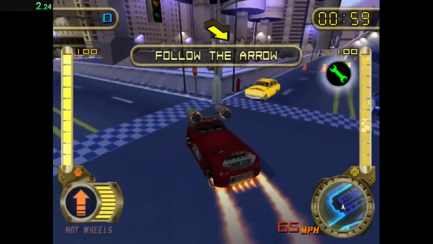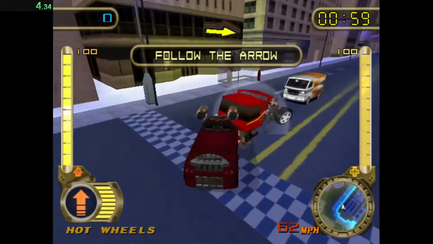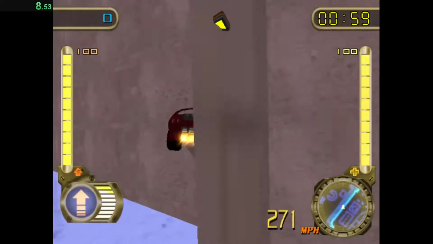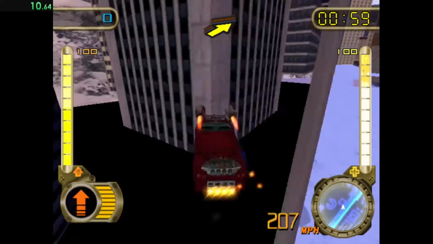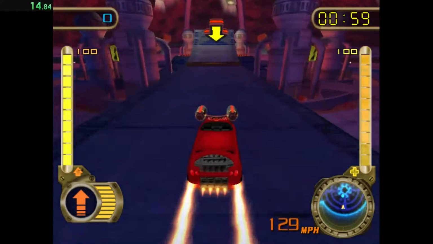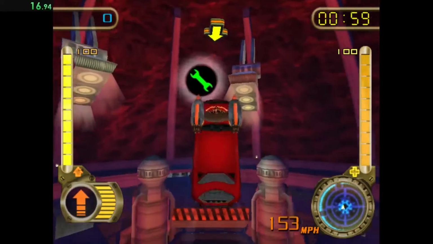Here's a clip from my world record individual level run for Mission 11. As you can see, going right into the corner pretty much at a 45-degree angle, and then getting lucky and hitting the respawn plane and then spawning in the volcano.